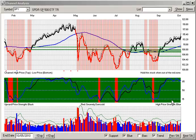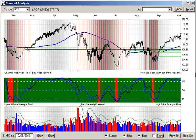I had released an email and also said, on my personal Facebook, that the key support and resistance are $113.25 and $115. Well, yesterday, Monday, we came down and tested that support line at $113.25. We closed above that point, and today the market gapped up, opened quite a bit higher, and closed just over $116.